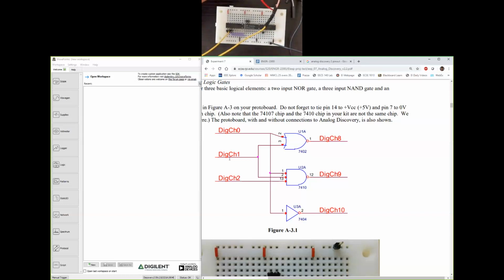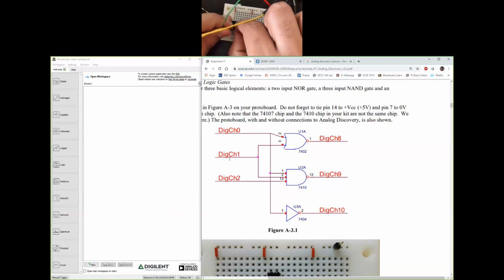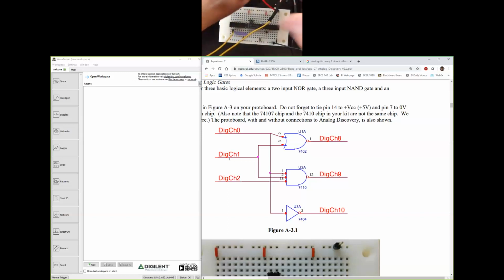I'll take another wire here and connect it over here. And on the output I have, it should go to 3.